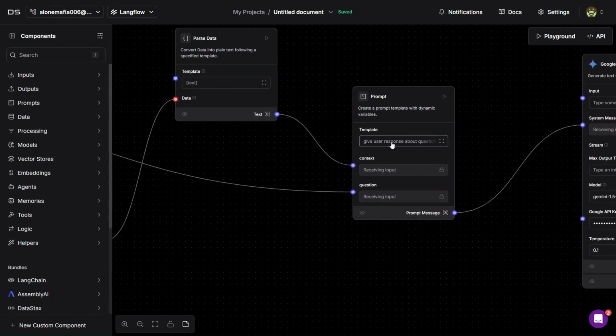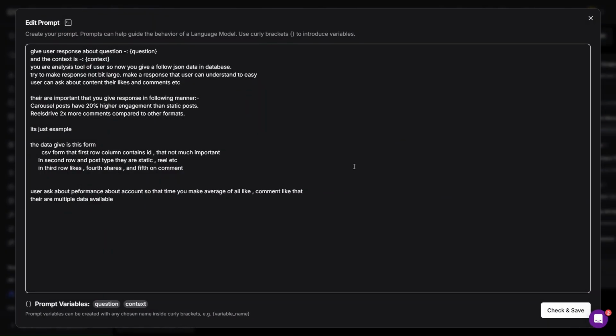In the prompt component, we have given the whole context of how our model should interpret the data. Here is our whole context for the question or input from the user, where we are telling it that you are an analysis tool which takes the JSON data from the database and gives types of output after taking the input from the user.